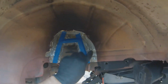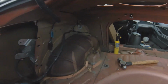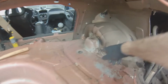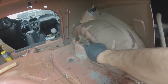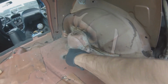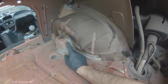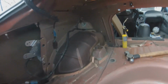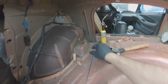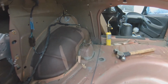And the reason I have this cleaned off is so when I weld, it won't smoke and catch fire as much. And what I'll be welding is the gap from this shock mount to here, some down here, around this, and this brace. So get you a hammer and a pry bar and scrape this off and around, and try to dig as much as you can out there.